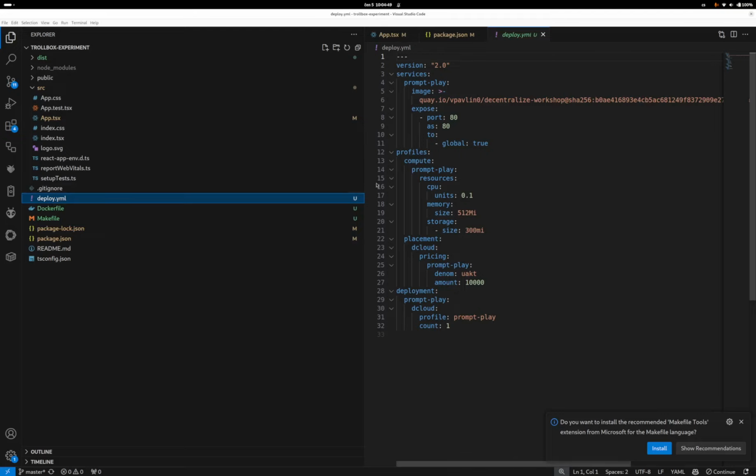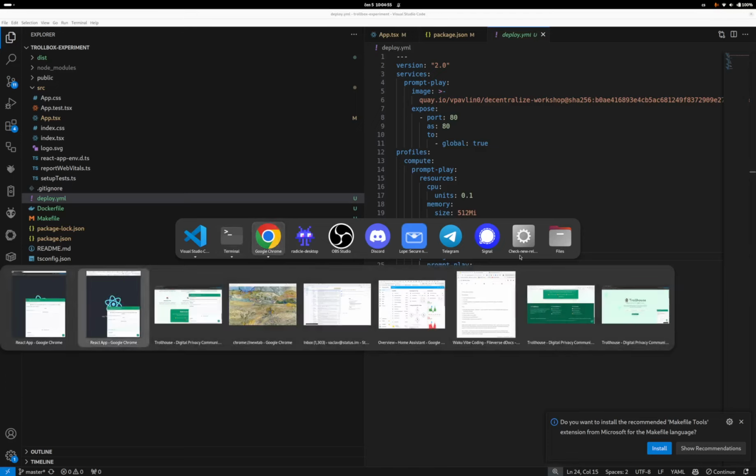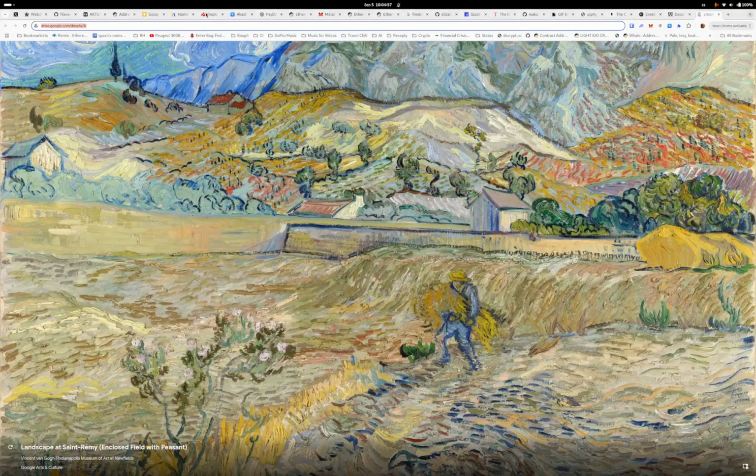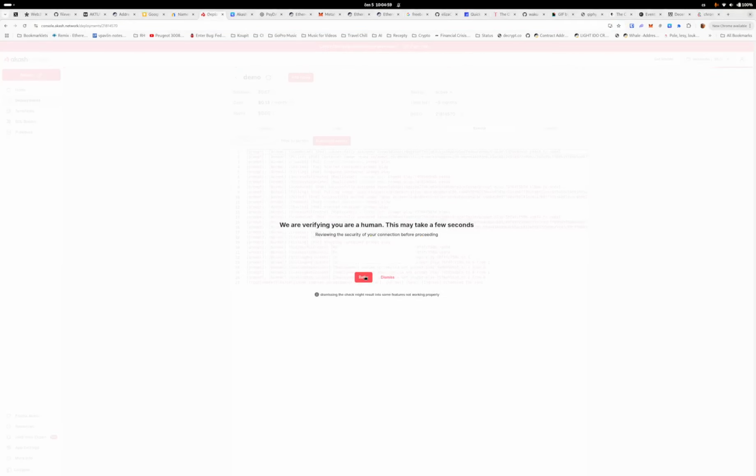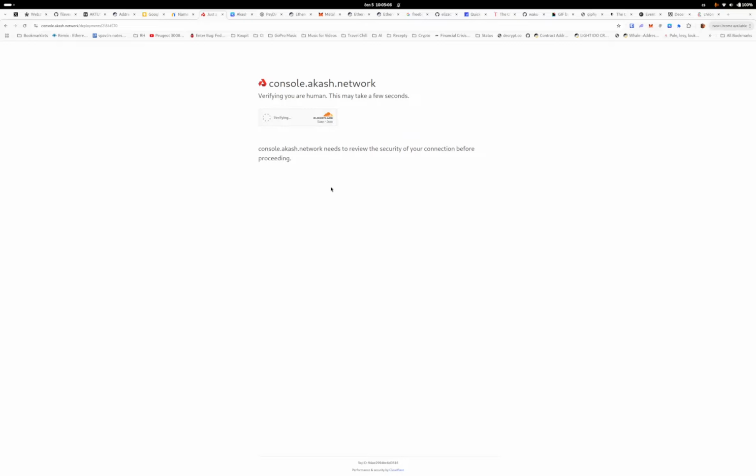What I want to do is I want to take this manifest, the deploy to the YAML, and I want to go to Akash network. I want to deploy it on Akash. Akash is a decentralized cloud.